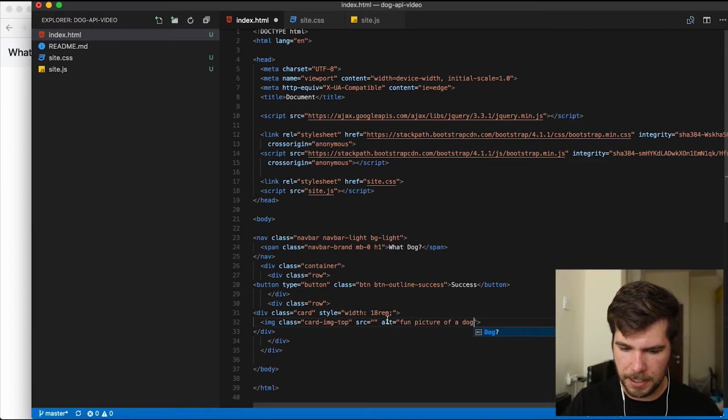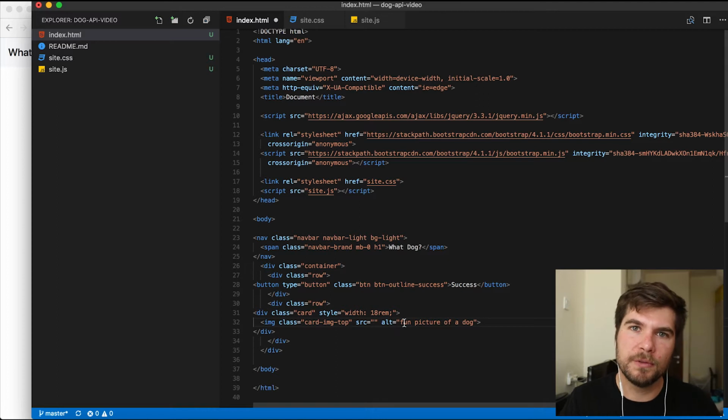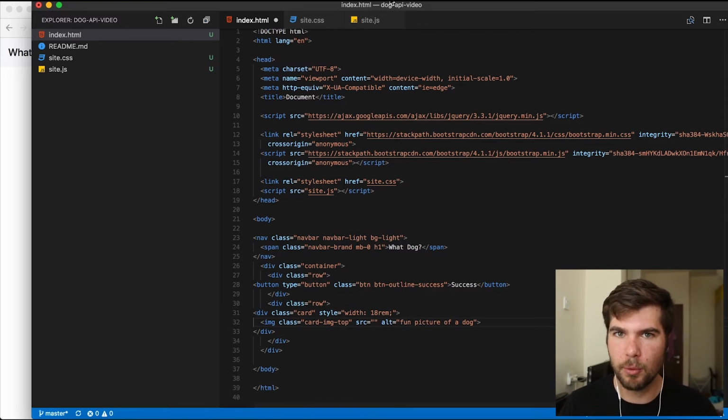picture of a dog. So when it comes to alt tags, this is something that's useful in SEO. When you get to that point, if you know what a set image is going to be, or kind of what a dynamic image is going to be, try and give it a good alt tag. In the world of accessibility settings and people needing accessibility on a site, it's good to have a very descriptive alt tag, because that way a screen reader will be able to tell a user what that image is. And number two, Google gives you a big thumbs up for having good, well thought out and descriptive alt tags. So just something to bear in mind.